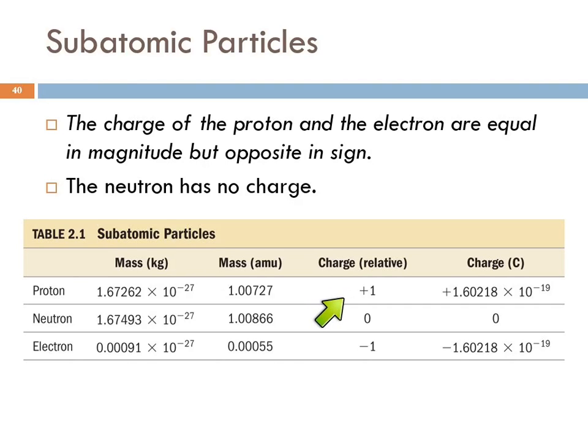And you should know the relative charges. Protons are positive - they both start with P. Neutrons are neutral, zero charge. And electron is left to be the negative one. So plus 1, 0, minus 1. They might use these charges in a homework problem. If I gave you a problem needing that information on an exam, I would give you that number. Because unless you do lots of calculations with these things, there's no point in memorizing the actual charges and masses of these subatomic particles.